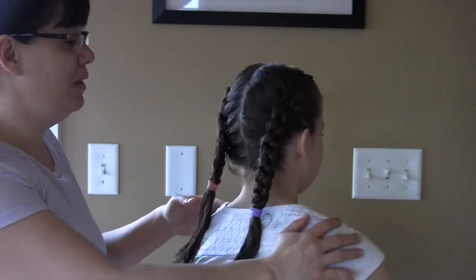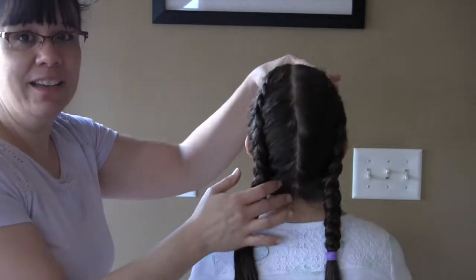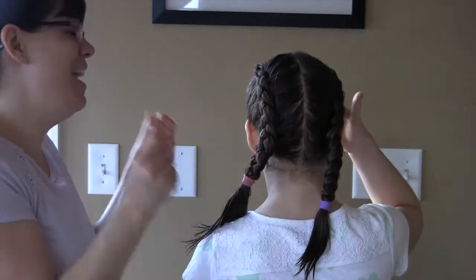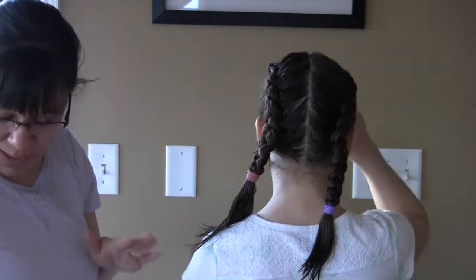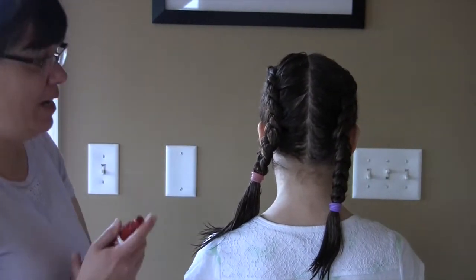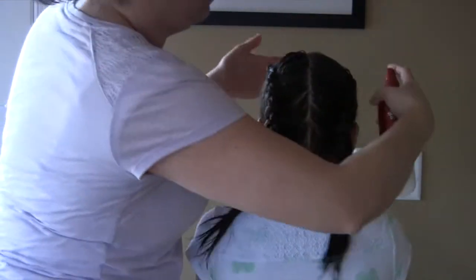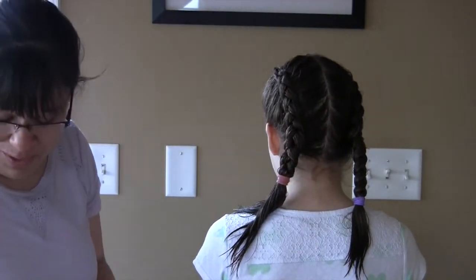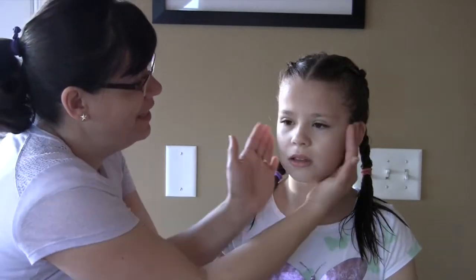Turn completely back so you can see the part. It's not quite as neat as we usually like because I can't find my comb. The gel actually just peeled off — this gel is super sticky. So the next thing we would do would be hairspray. We have some really super strong hairspray, but I put a lot of gel in her hair and I really don't think it's going to move. You could also use this for other sports — soccer games, softball. The key is wet hair, strong gel, brush it out really well, do it tight, keep smoothing it out as you go along. It's nice and neat and out of her cute little face.